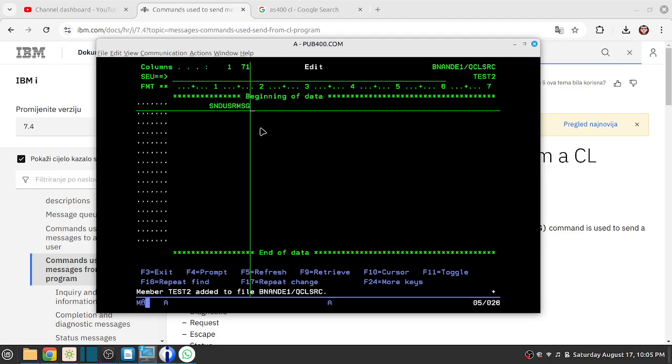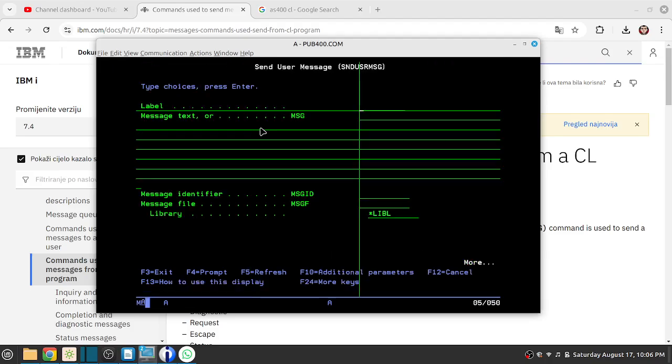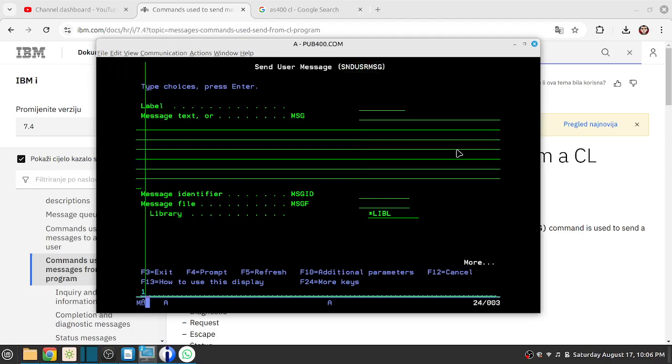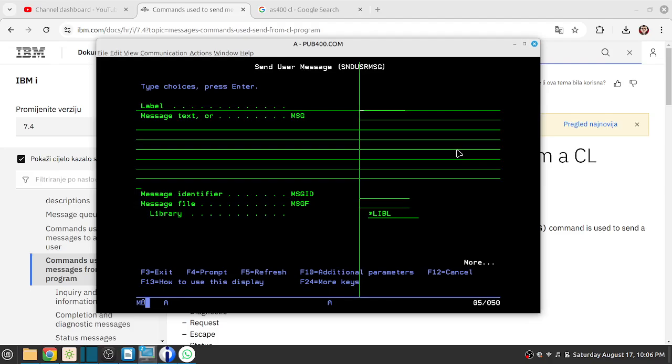Now, when we do not know what the parameters for the command in AS400 are, what do we do on the command line? We press F4. Similarly, we can press F4 in our text editor. If you press F4 over here, it will show you the same screen which you would see if you had executed this command outside. So I'll just switch to a second session with Shift Escape 1.